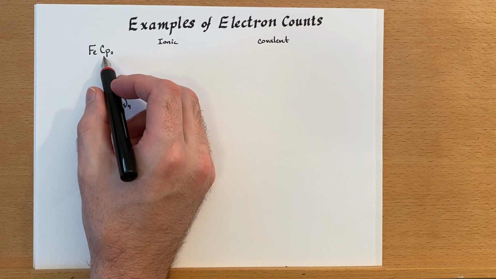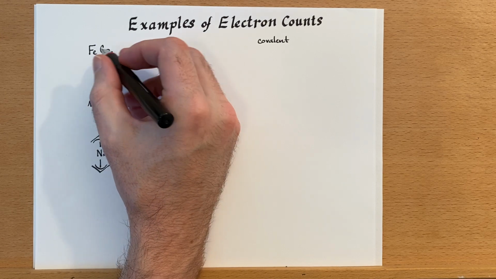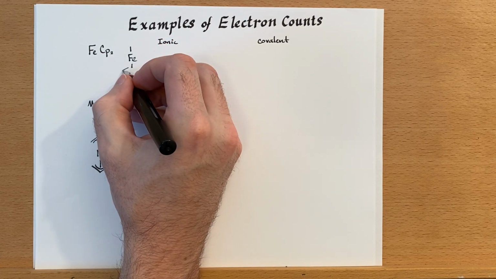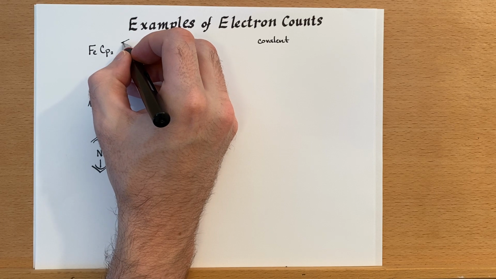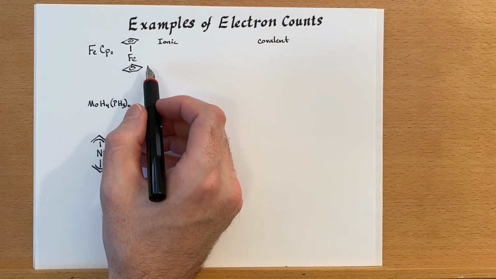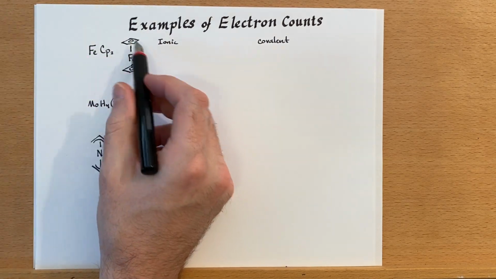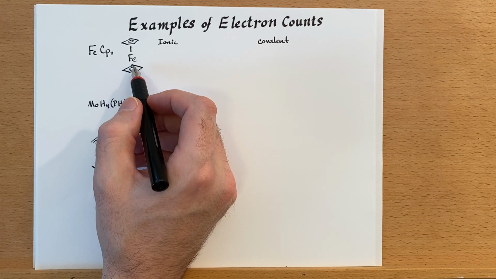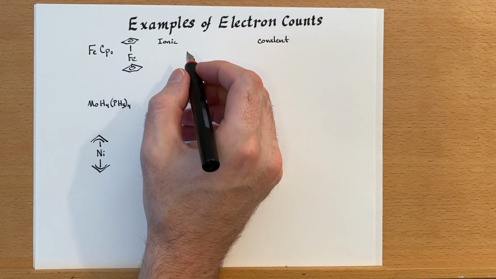So we have ferrocene, which is an iron with 2 cyclopentadiene ligands on it. If we want to draw this, this is kind of a neat compound. It's a sandwich compound. So it's an iron that's sandwiched between 2 cyclopentadienyl rings. And some people have actually used this as a ligand, so they'll put some phosphorus atoms coming off of here, and then they can have ferrocene actually be part of a ligand. So you can have an organometallic complex be a ligand for another organometallic complex. Not to get too meta on us, but that is kind of a neat thing that you can do.